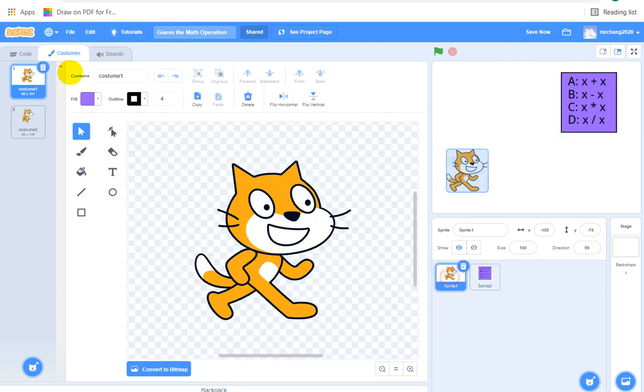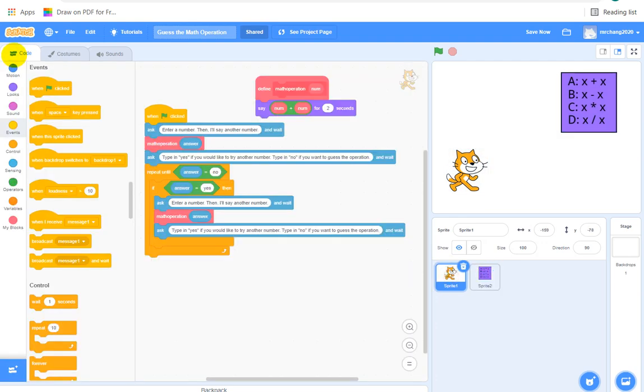Okay. So cool. All right. So what we did is we created this board. Okay. So I guess what we can do is, we want to display this board when the user is ready to guess the math operation, whether you're adding the same number together or if you're subtracting the same number or all these things.